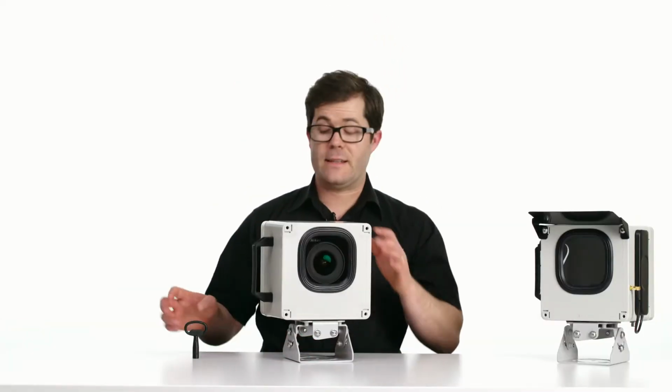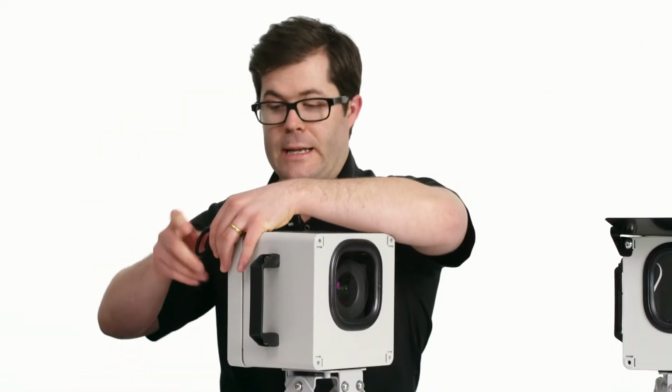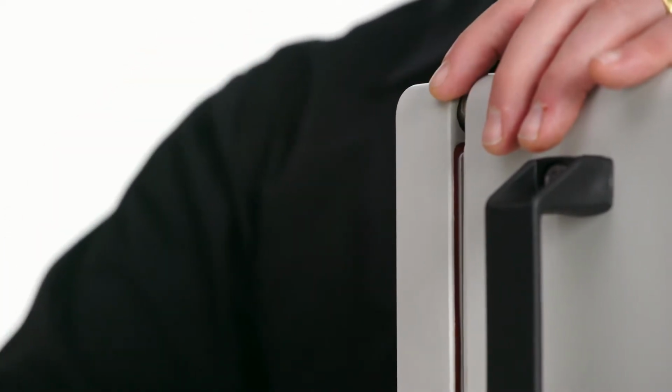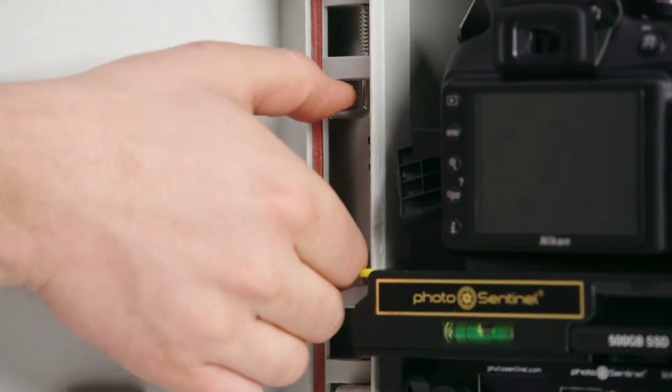Now let's have a look inside the housing. Grab your triangle security key and undo the bolts on the back of the door. Now this door will fully detach from the housing, which can help during initial setup, just so it's not flapping around.